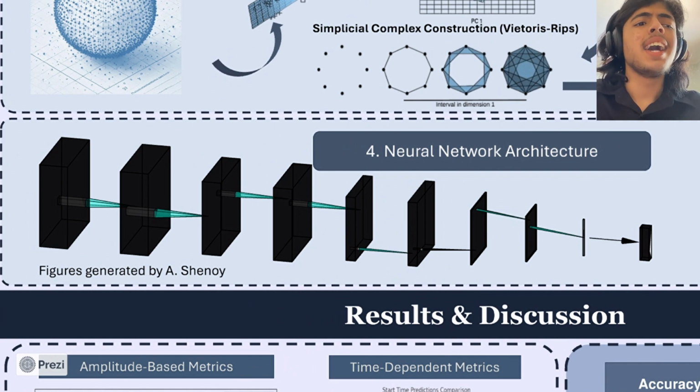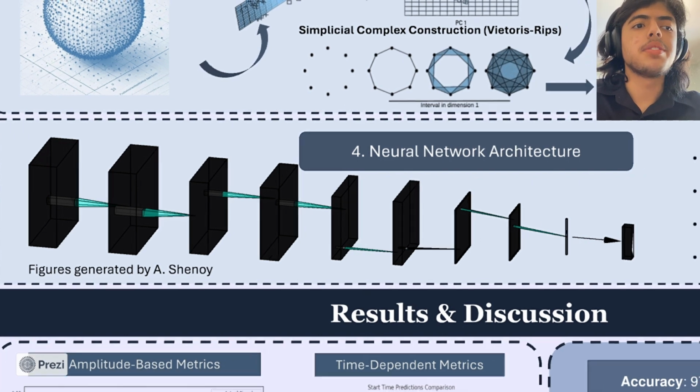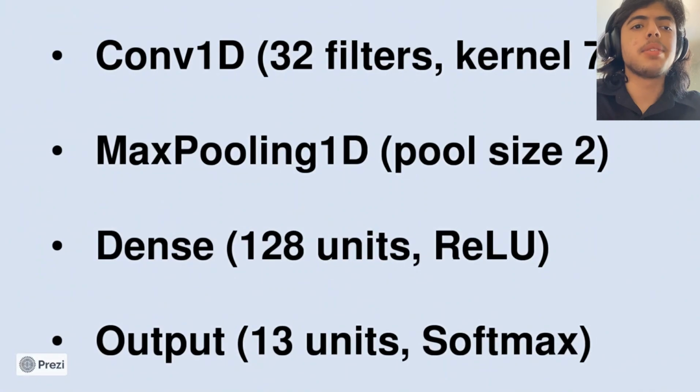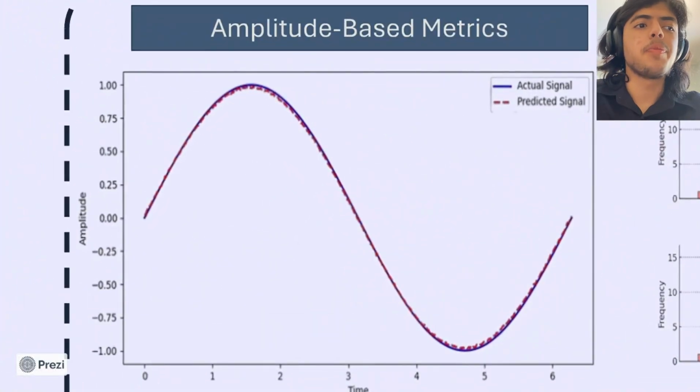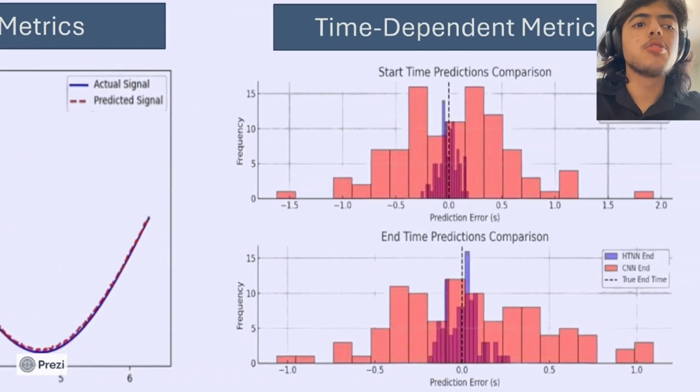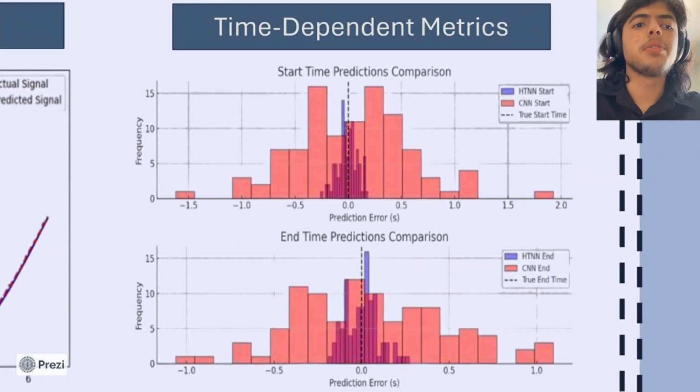As expected, the findings for this study are both promising and exciting. The model minimized the amplitude error to 0.02, as seen in the consistent overlap in this figure. The greatest error was seen during the nonlinear portions of prediction, however my model was easily able to cope with this issue. In the time domain, my model achieved a temporal precision of 99.7%, while maintaining an average onset latency of a measly 2.1 milliseconds, which is incredible when compared to the CNN baseline, which at times was off by as much as 1.5 seconds.